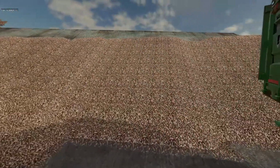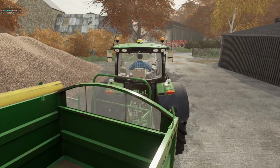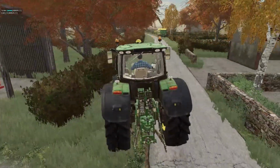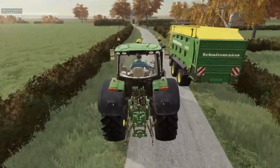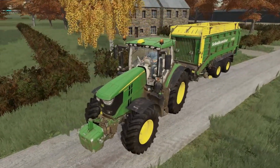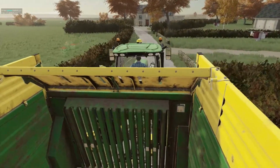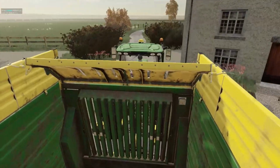This is the sugar beet that we've been moving. As I say, I might take this tractor and go up to the other end and shred some straw. Let's just see, we've got a trailer here. I can't remember if there's a trailer up there or not, so we'll just take this one, and then either way we'll have a trailer there, and then we can get on with some straw shredding, which is not easy to say, but we'll make our way over there. So I'll see you in a moment.